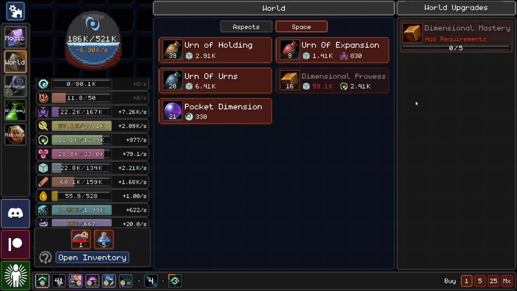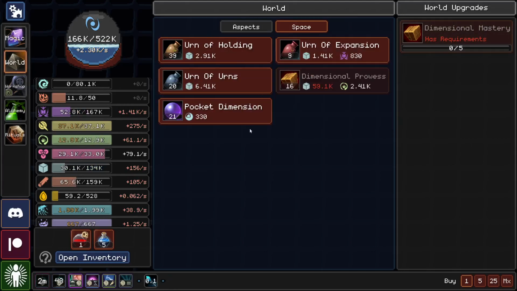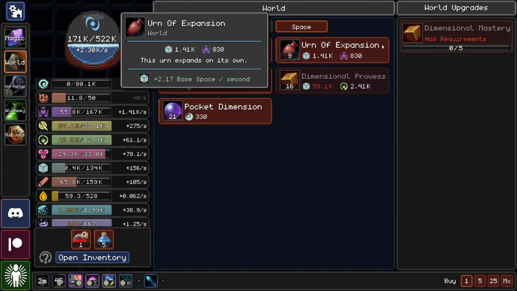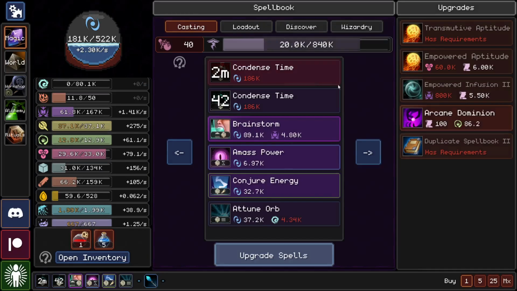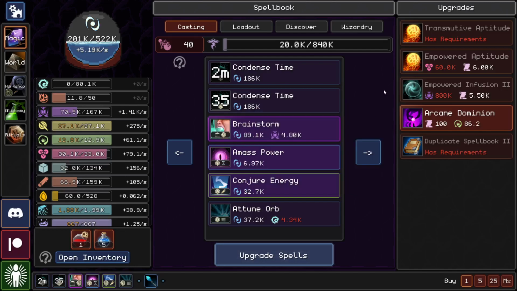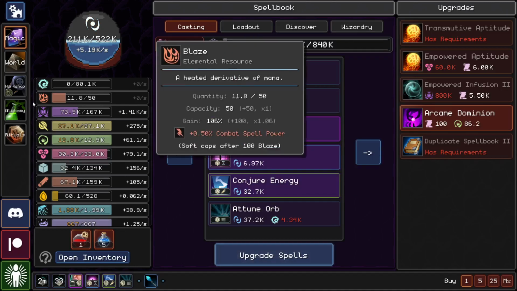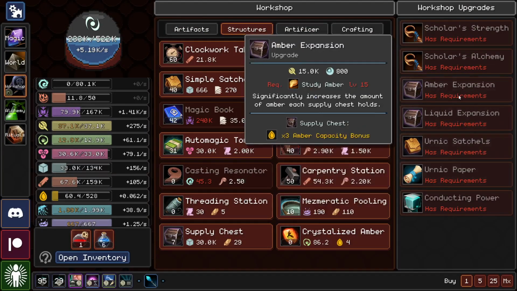Okay, Dimensional Mastery. We need to get this up to 20. And we need 100k of that. That's not going to happen anytime soon. Alright, let's go take a look at what we unlocked. We have another loadout slot. The rest of this is all the same. Alright, here we go.